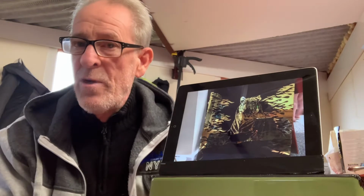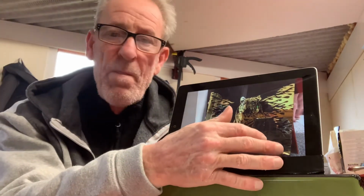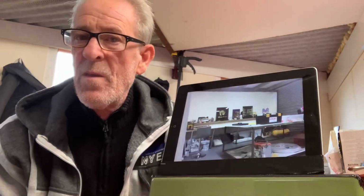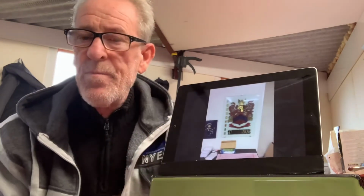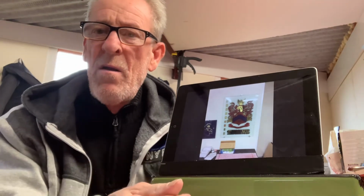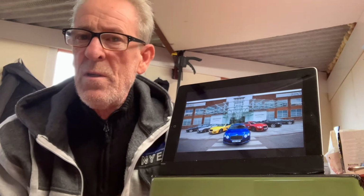This is another backsplash for a kitchen. Guy wants a tiger, all in gold, to go behind the cooker. Marilyn Monroe finished, gilded, backed up, ready to go. And one in the studio. Another back glass piece. I think we've got a better shot of that further down the line. Quite intricate, that one, for a restaurant.